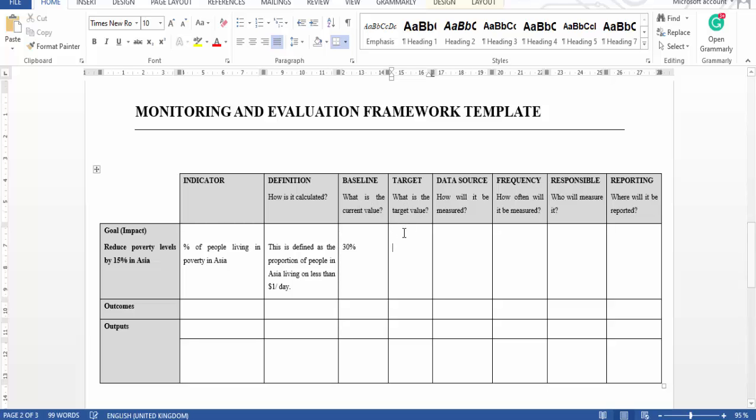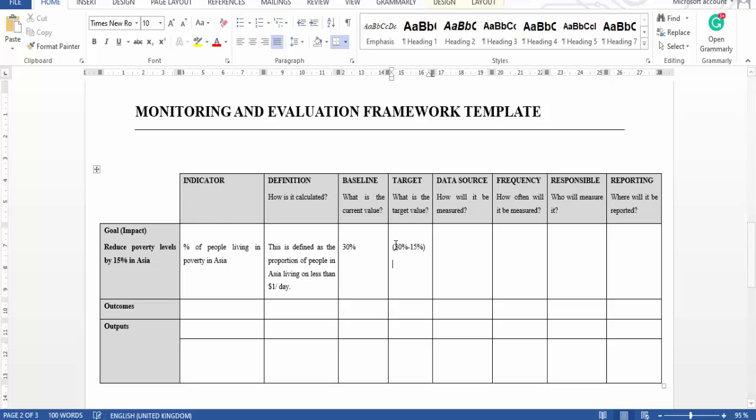And the target, what is the target? Now, to get the target, you can see here that they're saying from the goal, reduce poverty levels by 15% in Asia. So what this means is that this 30% should reduce by 15%. So your target is that at the end of the implementation period, the levels of poverty should be 30% minus 15%.